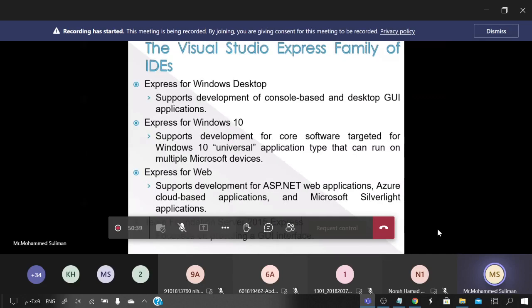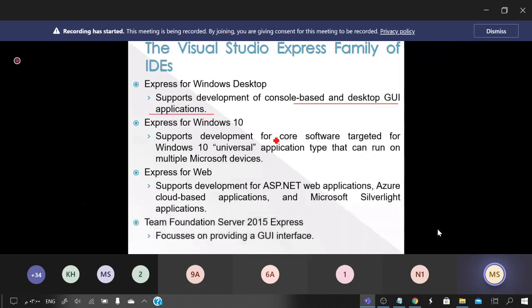This supports the development of console-based and desktop graphical user interface applications. So we can use Express for Windows Desktop as an IDE to write console-based and desktop-based applications using C#. You can also use Express for Windows 10.